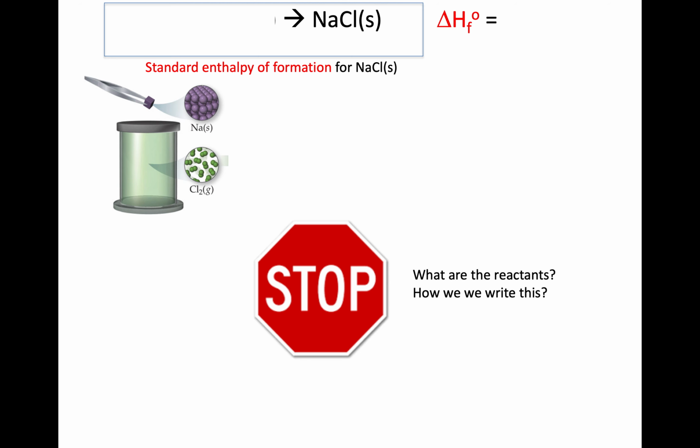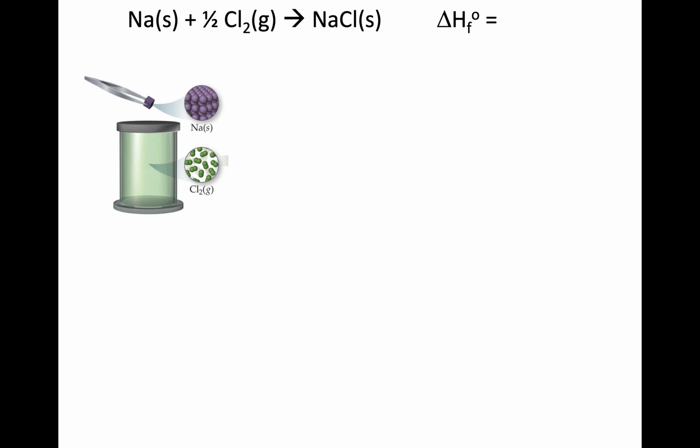So let's look at this in terms of sodium chloride. First of all, think back to Chapter 5. The standard enthalpy of formation for sodium chloride. Sodium chloride I'm showing as the product. What are the reactants going to be? How would we write this? Think back to Chapter 5, how we considered a standard enthalpy of formation reaction. Recall within that we were making 1 mole of product and it was the reactants in their standard state. So I would use sodium solid to get sodium and 1/2 of Cl2 to get my chlorine.